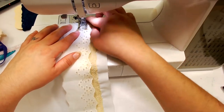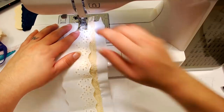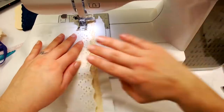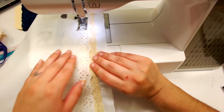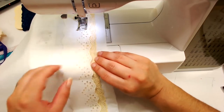Somebody left me a comment and they said, I like how you say here we go before you sew. And I was like, do I do that? And then I was like, oh my God, I do. I'm like, what? When did I say that? But I totally do that. Just gotta get yourself revved up, I guess.